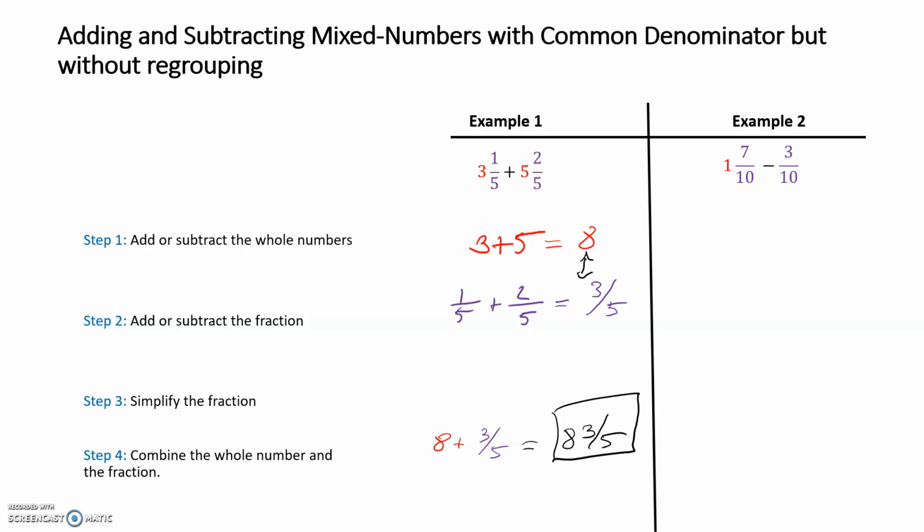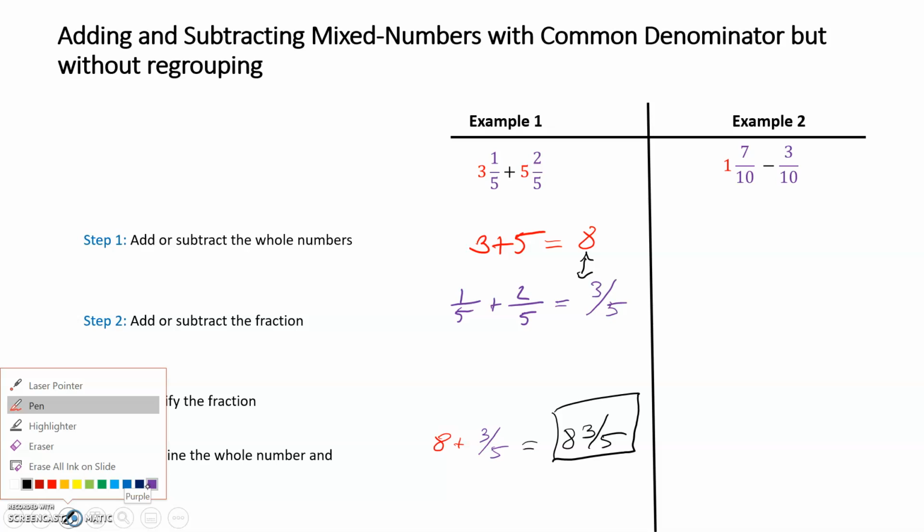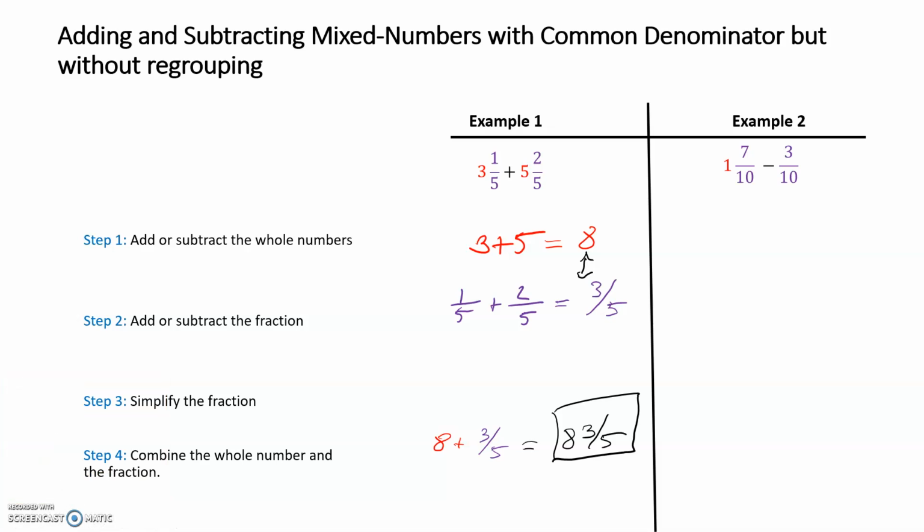So let's go ahead and do the same thing over here with the subtraction one. It's the same exact steps. That's why I put them together. So add or subtract the whole numbers. I'm going to subtract. I don't have a whole number there, but you could say that we could have 0 there. If you would like to add a 0, all you're simply doing is subtracting 1 minus 0, and you get 1. Not necessary, but if you choose to do so.